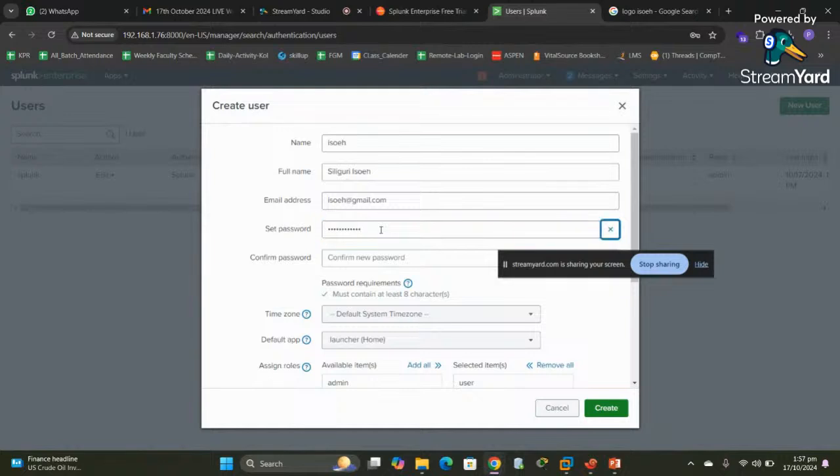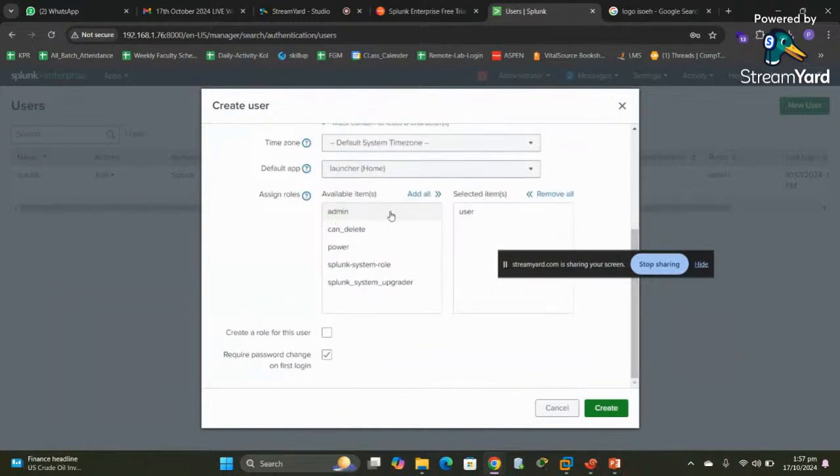The default time zone, okay. Is it an admin? No, it is not an admin. It is a Splunk system role, a normal user. Okay, just create.